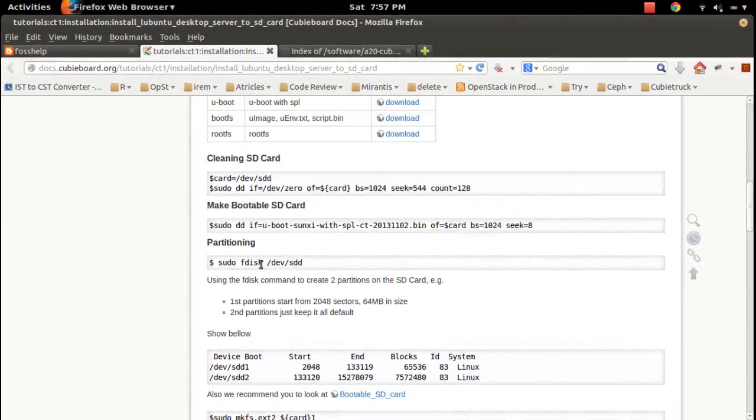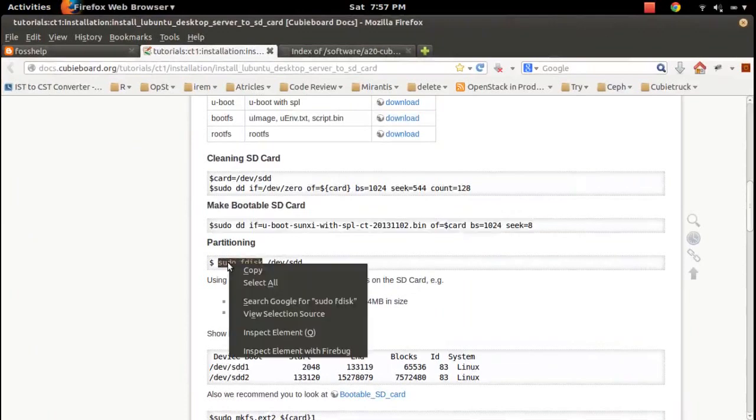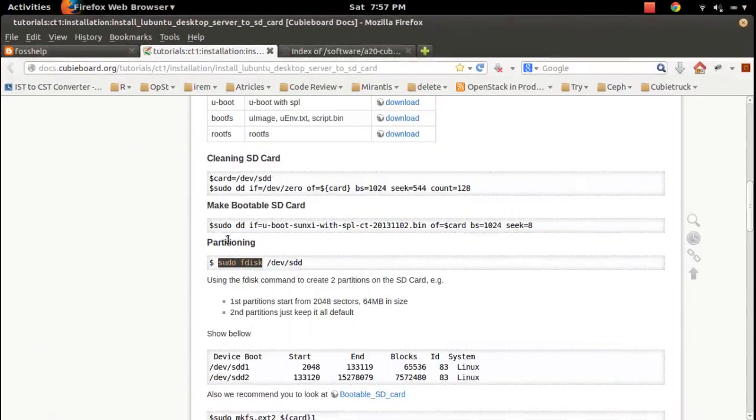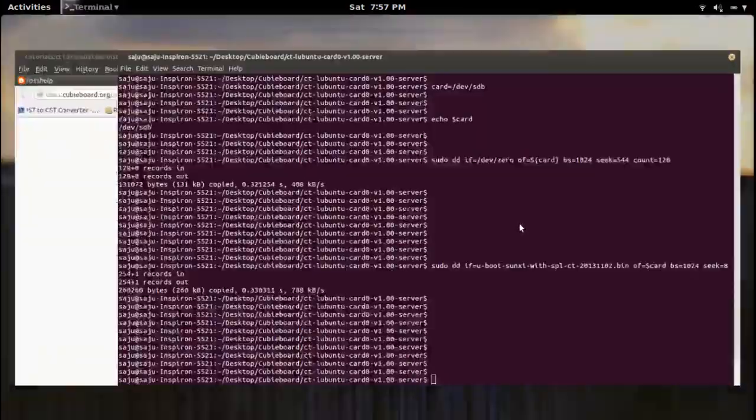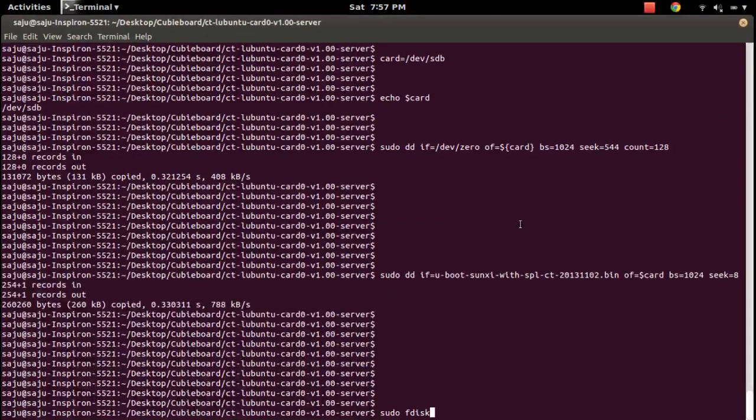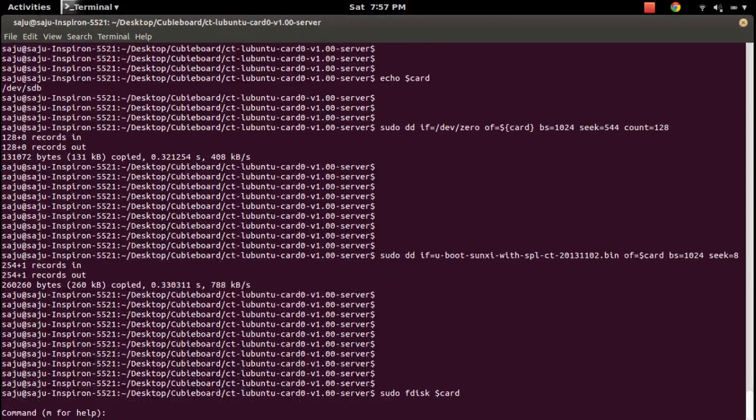Then we need to partition this SD card. So we need to create two partitions in this SD card. For that we need to run this command, sudo fdisk $card. That's the name of our card, /dev/sdb.